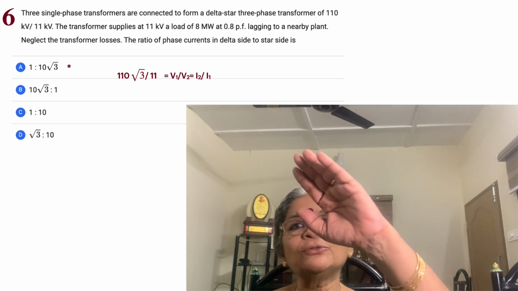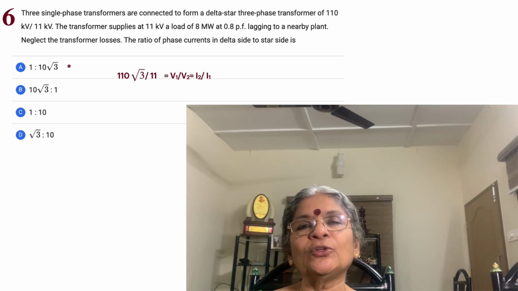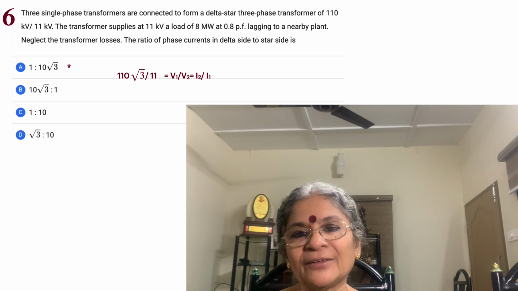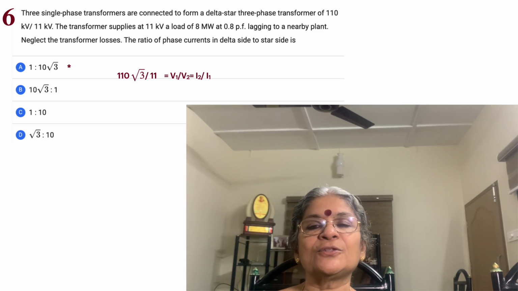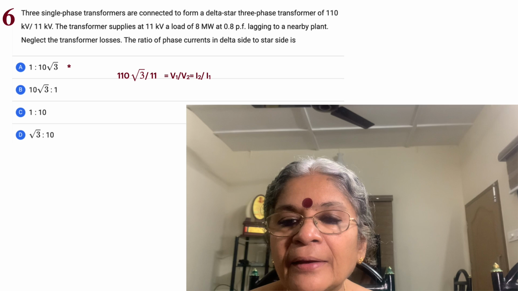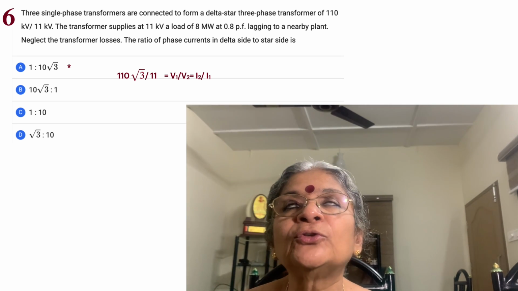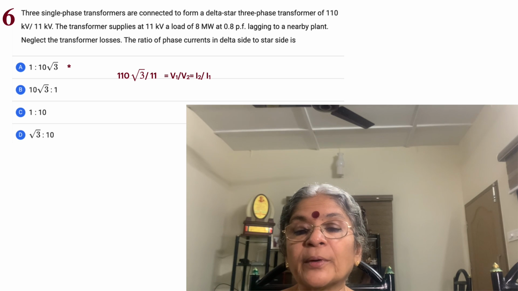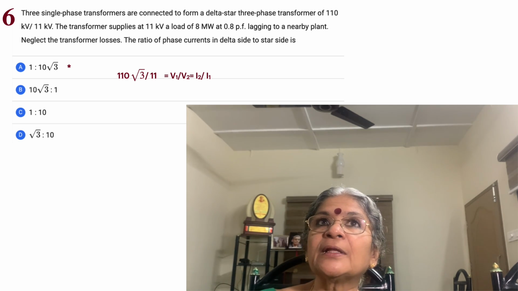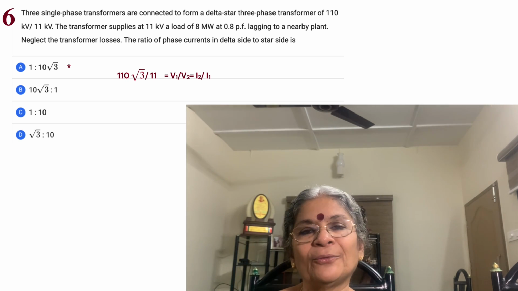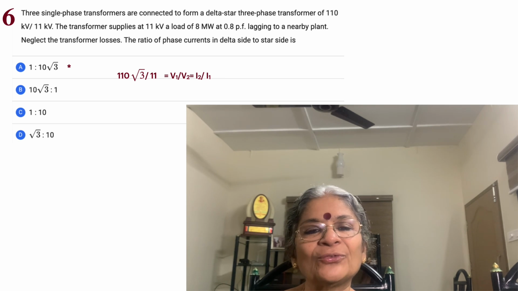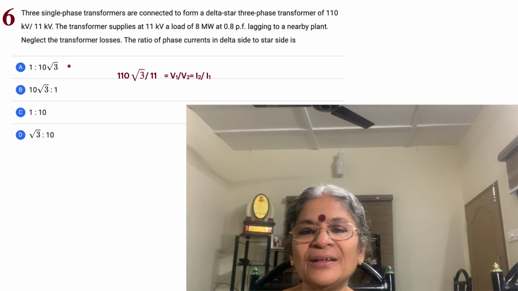Okay, and then you just simply, if that is going to be K, 1 by K is going to be the current ratio, and current ratio is given as 1:2, so that's equal to 10 by, let's say 110 divided by 11 is 10 into root 3. So 10, because root 3 has come on the numerator, so 10 into root 3. So if you look at the current, it's going to be 1:1 by 10 by root 3. That's what 10 into root 3. Okay, so answer is correct. Okay, very simple. You don't need anything.